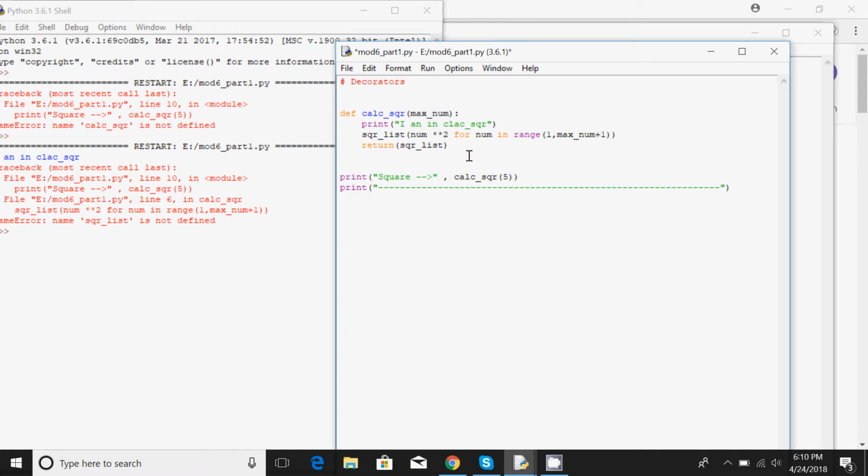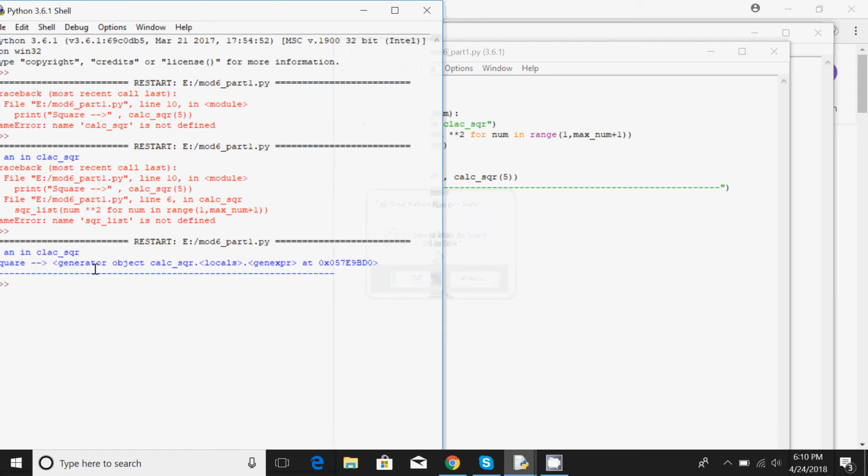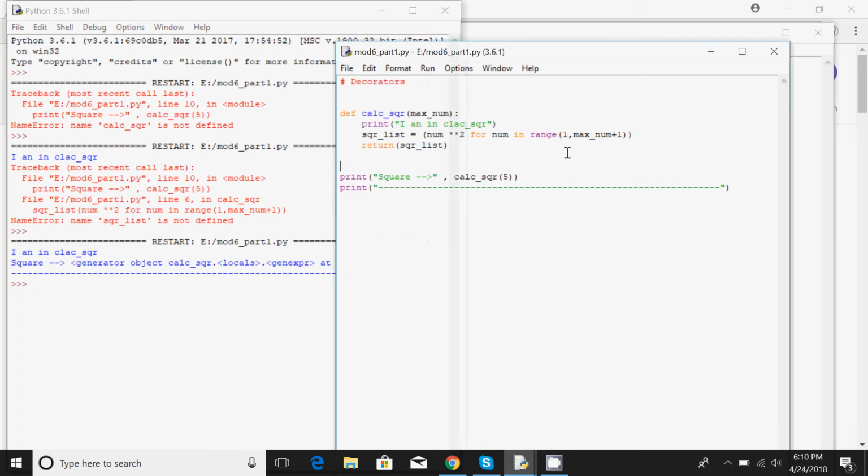Sorry guys. Let me run this. Now what it does is give me a generator object at this specific location.